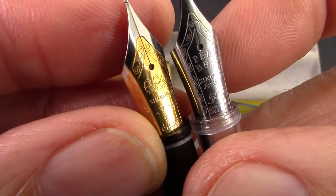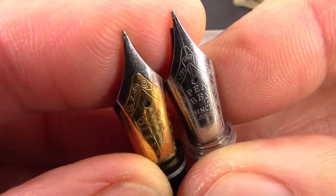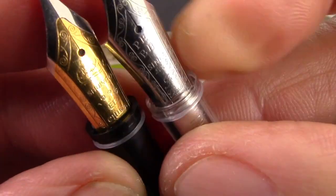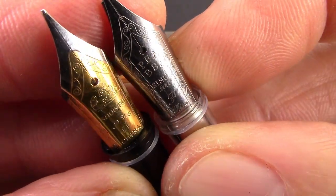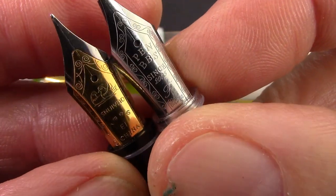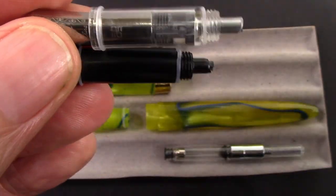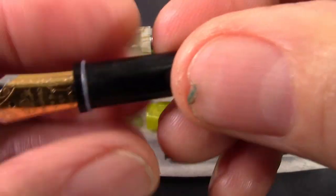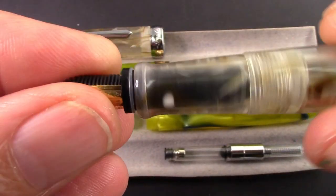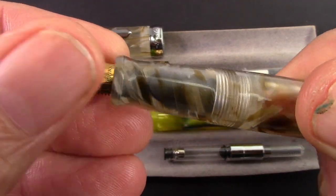Very nice nib on the Lorelei. Nice two-tone, nice engraving. You know, say, I'm not going to pronounce it, but a different brand, and maybe it's related to it. But we can take the Lorelei nib assembly and screw it into the PenBBS pen.